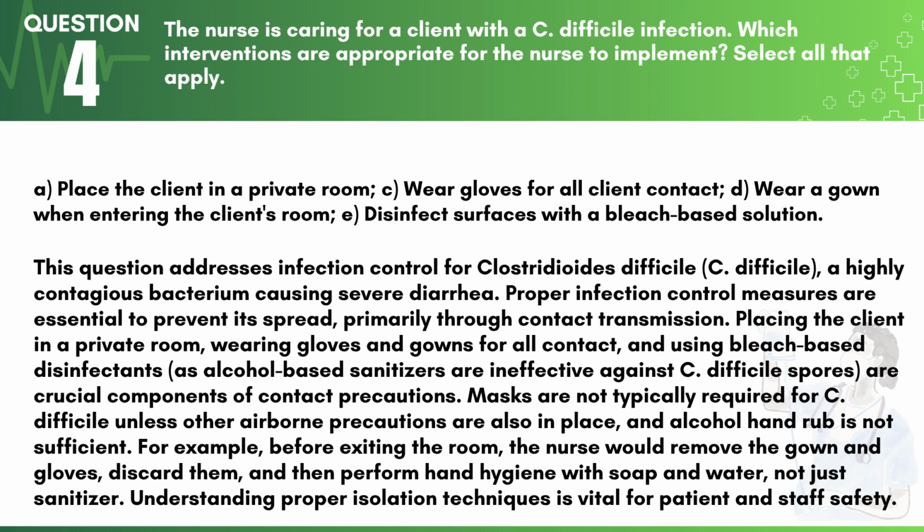Placing the client in a private room, wearing gloves and gowns for all contact, and using bleach-based disinfectants, as alcohol-based sanitizers are ineffective against C. difficile spores, are crucial components of contact precautions. Masks are not typically required for C. difficile unless other airborne precautions are also in place, and alcohol hand rub is not sufficient.